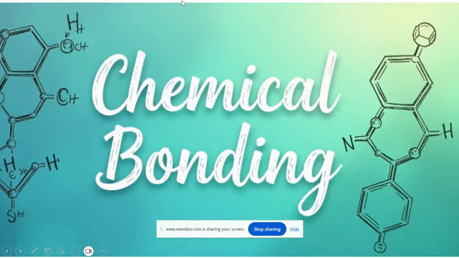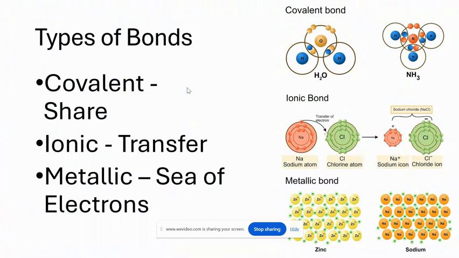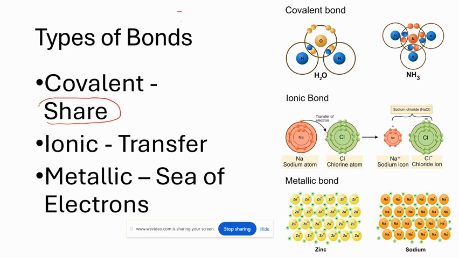Chemical bonding. There are several different types of chemical bonds, and we're going to talk about how we can distinguish between the different types here. Okay, so the first type that we're going to talk about, we're going to kind of classify these. The first type is called covalent bonding, and covalent bonding involves a sharing of electrons. So we are sharing electrons between different atoms. Here are some examples of covalent bonding.